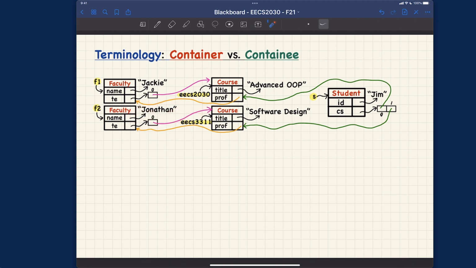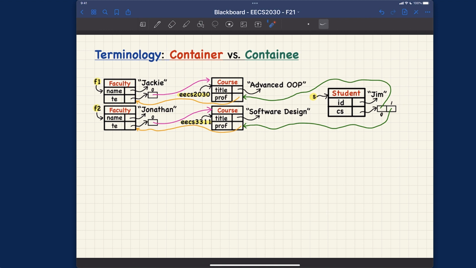In general, the number of courses taught by a faculty member can be up to 3 or 4, but for now it's just one for simplicity. Understanding this object structure, let's now define the terms container versus containee, and then we will revisit this object structure.